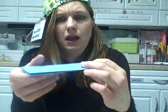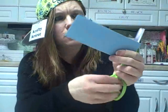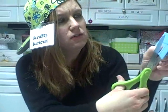So you'll know what the center of your paper will be. Okay, so mine is 6.5. So half of that would be, let's see, if I do the math correctly, 3 1/4. So at 3 1/4, I'm going to make a mark. That's the middle where my pop-up will be. So I'm going to draw a line behind it and in front of my mark. So there you go. I am now going to cut those two lines. Actually, my lines aren't straight, but that's okay. One's off-centered from the center dot.